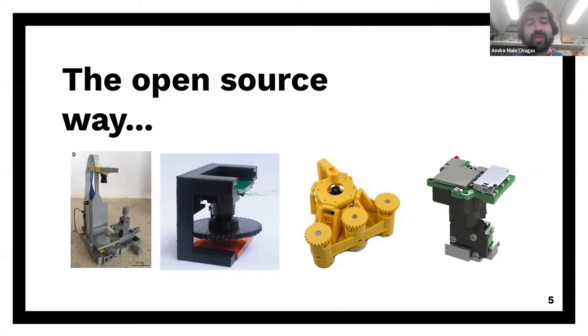So here on the left, you have the scale, which is about 5 centimeters. This is something we developed in the lab a long time ago and we're using for educational purposes, but you could do like 80% of the stuff that you do in the labs. This one next to it is very specialized for fluorescence, which is a fancy method in life sciences. But the ones that I would like to highlight are these two, like the one on the left, the yellow one, which is called Open Flexure, an amazing project that I really like.